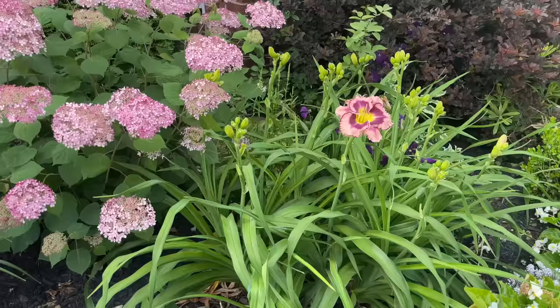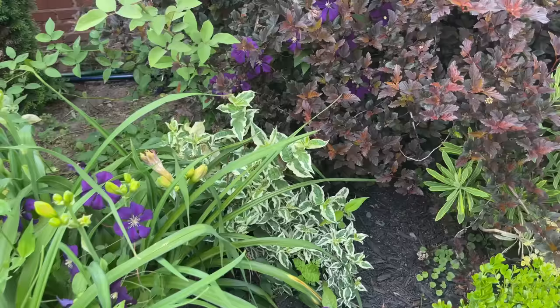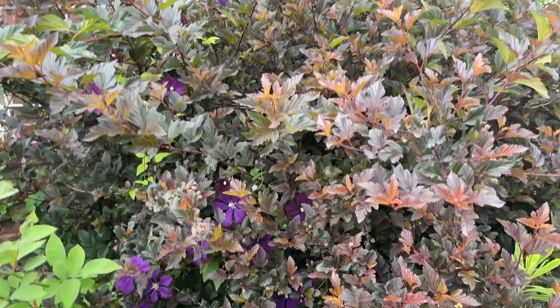Then slowly coming around, first of all, I forgot that I had this clematis here, guys. This clematis was on a trellis that broke early spring. I totally forgot about it, and now she is just mingling. Look at her in the ninebark. This is a Summer Wine ninebark from clearance. Okay, she's a little bit huge, but we'll get to that. Look at that. How gorgeous, how beautiful. I love it like that. I'm just going to leave her as is.